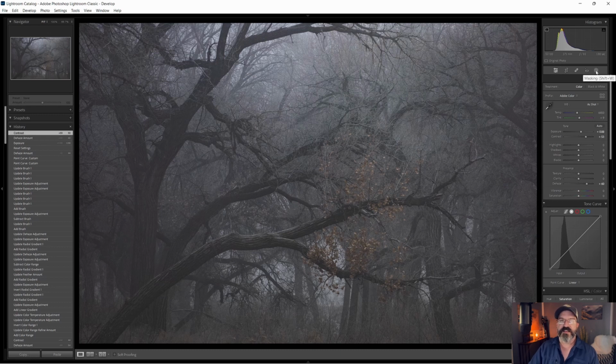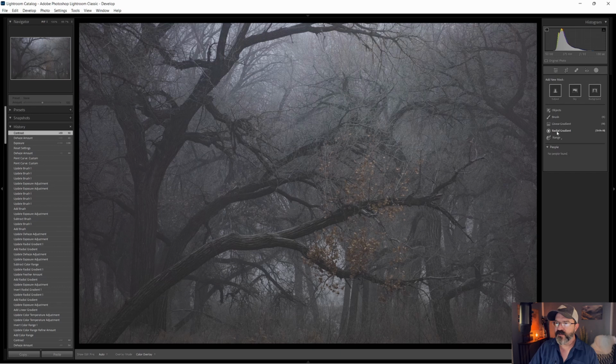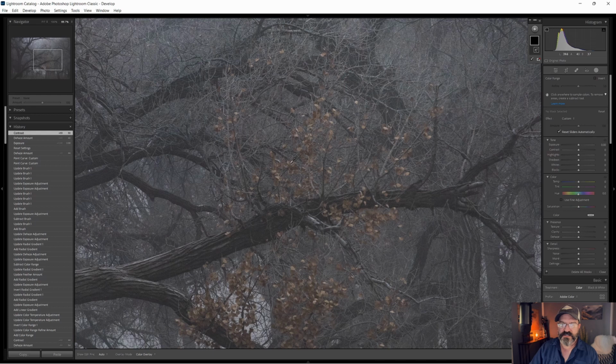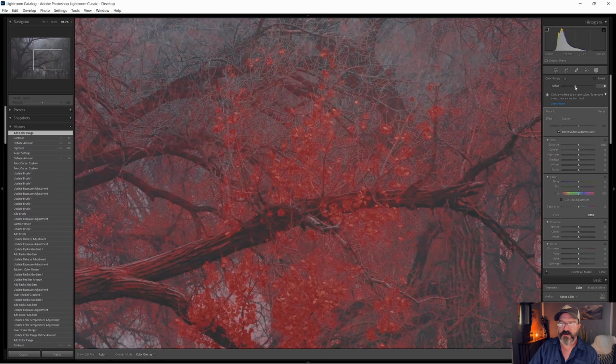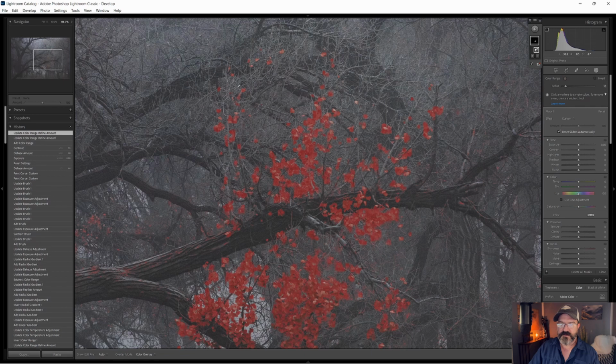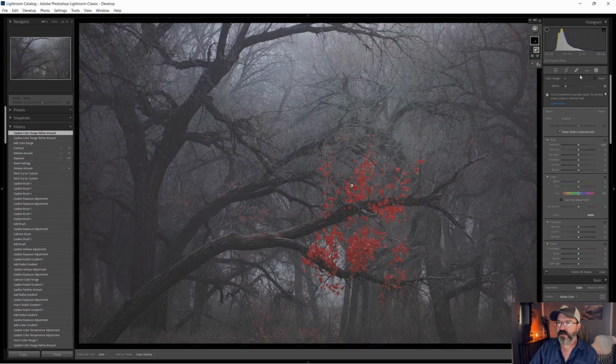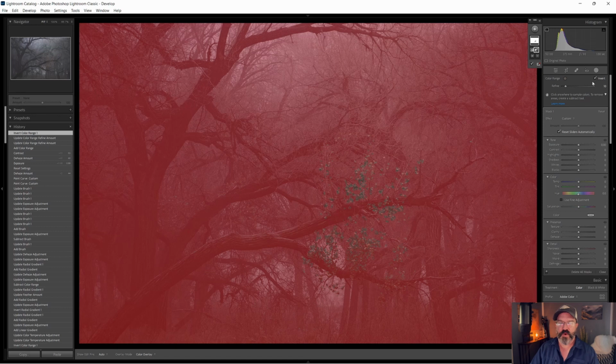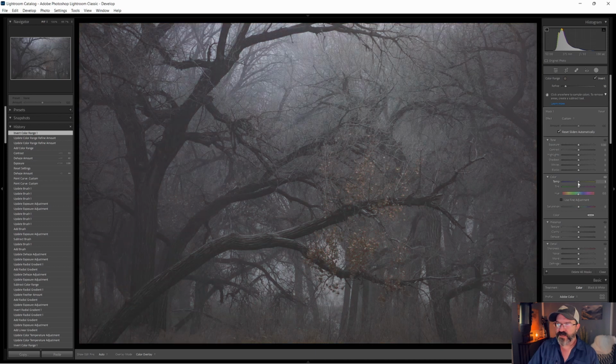We're going to dive right into some masking. I'm going to start with a color range mask. And we want to select our leaves here on our subject. And we're going to refine that till it's just the leaves. Something about there. And now I want to invert this mask. Because what we're going to do, we're going to cool down the rest of the image, but I do not want to affect that orange tone in those leaves. So we're going to come down here and take our temp slider down to about -5, which I think is looking pretty good.